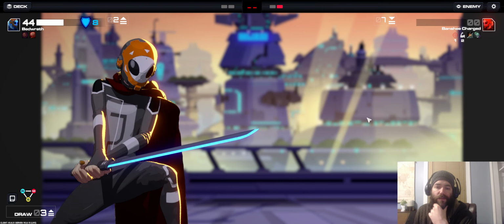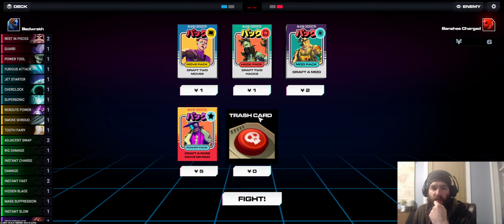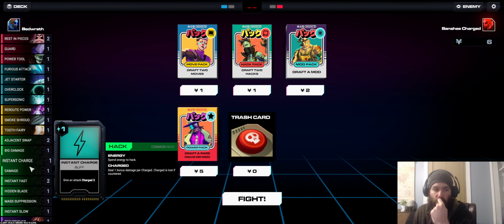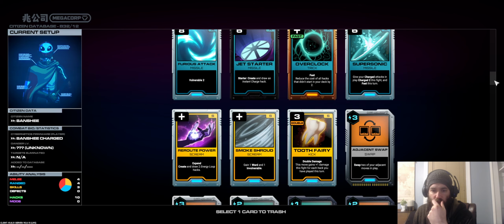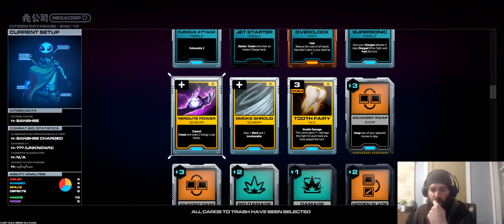Yeah. That makes way more sense. I mean, obviously I'm playing against an AI, so... I can cut, honestly, I can cut Tooth Fairy. No, I can cut Rear Power, it's too slow. Tooth Fairy's fine, just have an alternative in case I need it. Damage source.